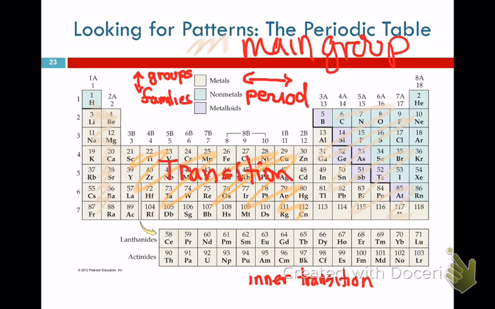Okay, so there's other things that you need to know on here, and some of them are already highlighted. There's the metals. I'll have to write out the properties of metals, but you kind of know what metals are, right? What is a metal? Give me a property of a metal. Dense. Hard? No, they can be soft too. Yeah, gold is soft, right? So there's a lot of variability in that. It's shiny, right? Conducts heat and electricity, right? So we'll talk about all this.